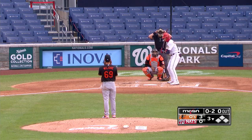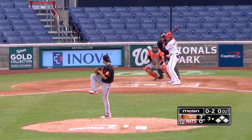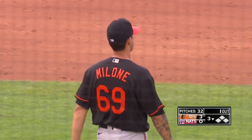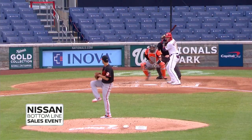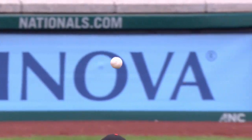Carter Kieboom has the highest batting average of any National League rookie at .417. He's 5 for 12. Tommy Malone turns one over on him, a beauty on 0-2. And he has now struck out 2 straight. Nissan on the pitch cast. They're both on changeups. Josh Harrison's was in the dirt. This one heading that way, down and away to a pull swing.